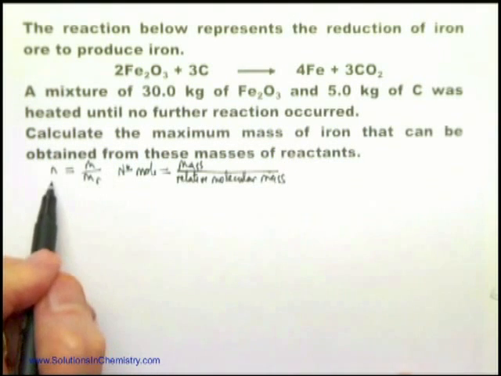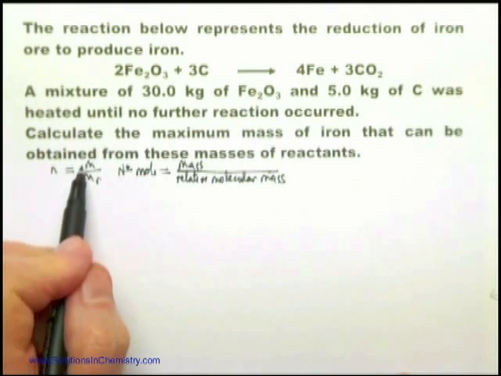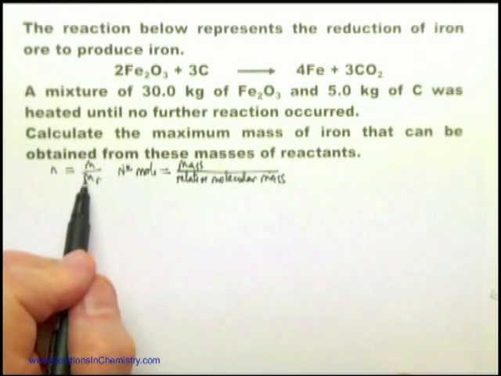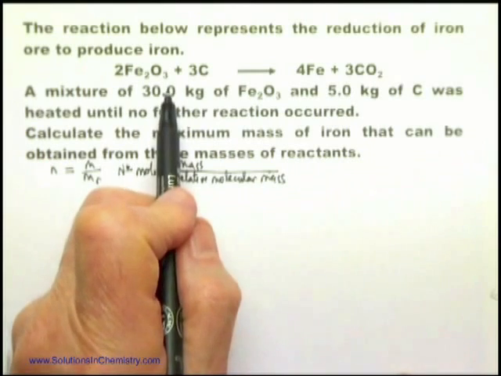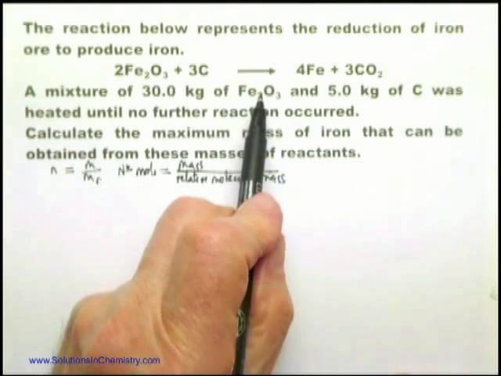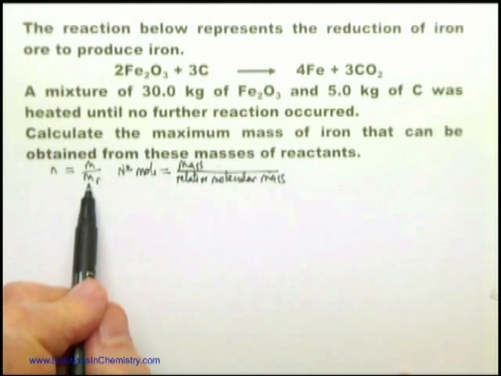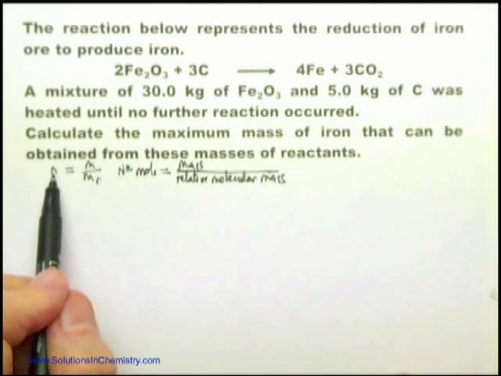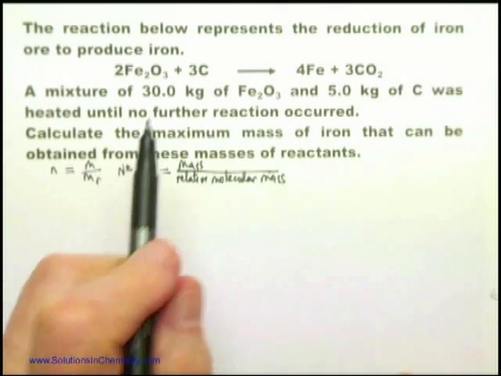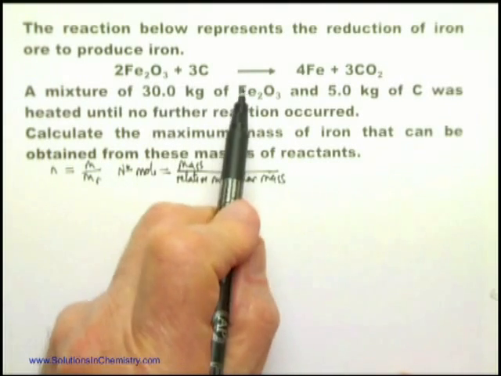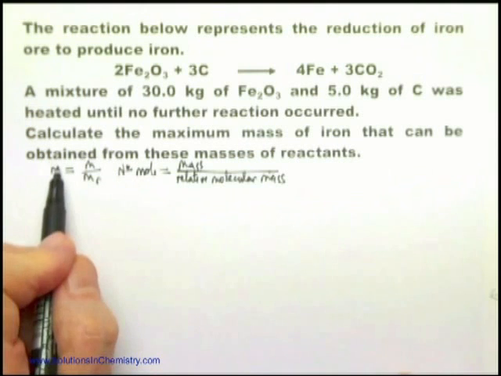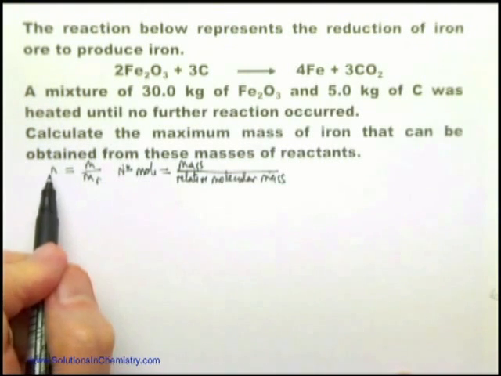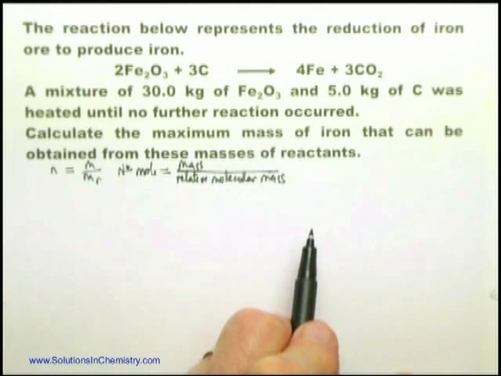This equation has a number of important characteristics. First of all, it has three quantities in it, and if you know any two, you are in a position to calculate the third. That is why if they give you two of them — in this case the mass and the Fe2O3, which gives you the opportunity to calculate MR — you can calculate N, the number of moles. If they give you this situation, then either they're going to ask you to calculate the moles, or they expect you to calculate the moles in order to do the question.